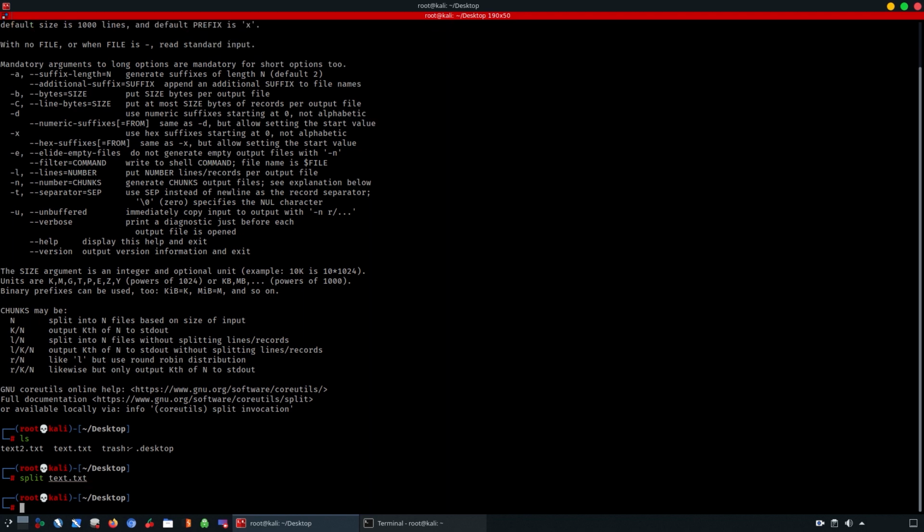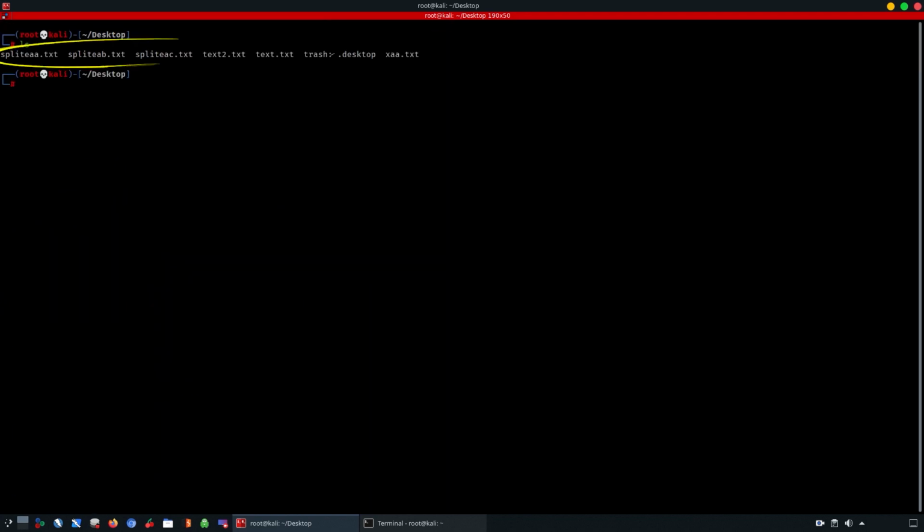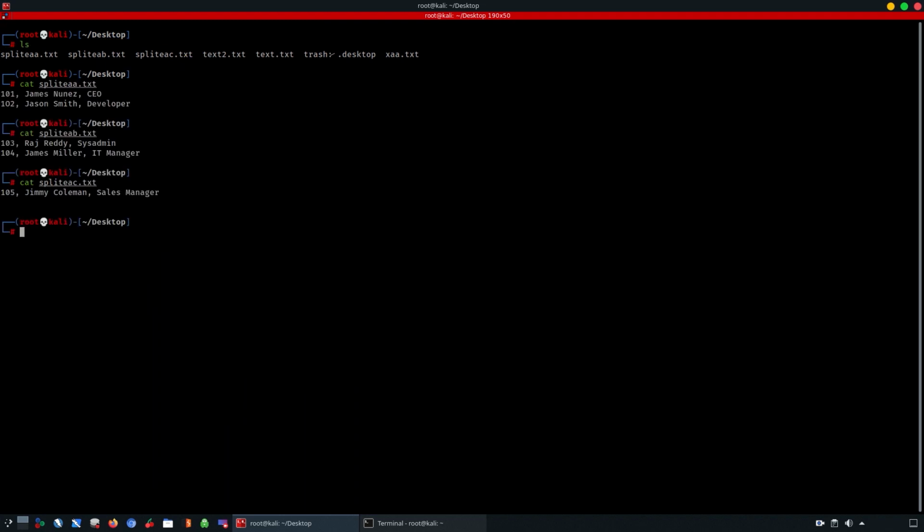So we're going to split the file text.txt, and this has split the file into 3 different files that contain the different values from each one. So this is the first option, and it has added AA, AB, and AC in splits of 2. So there is 2 values in each file, and the last one, since it has the final value, it split them into 3 different files.